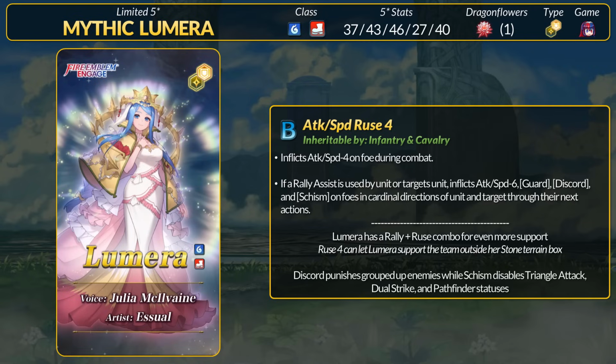Stone Terrain box. If you need to be on the attack, Rally plus Ruse can give Lumera some support power outside her box's range. Ruse 4 is also a potential counter to teams with Triangle Attack or Dual Strike. As for the Pathfinder part, reminder, this only disables the Pathfinder status. The Pathfinder sisters will not be affected.